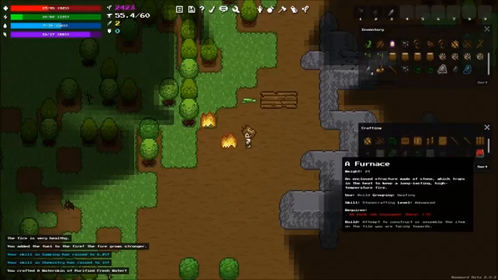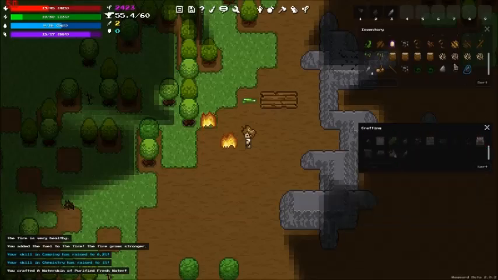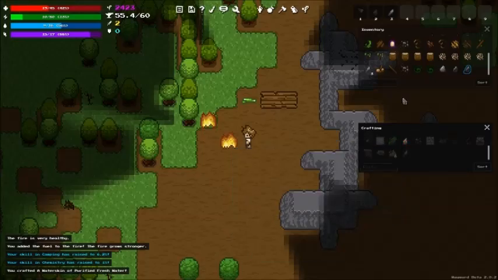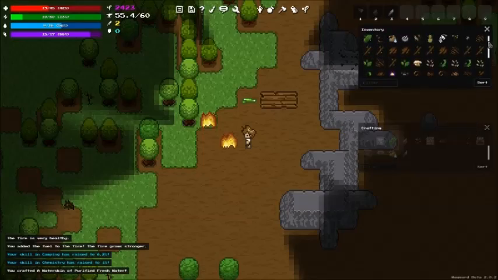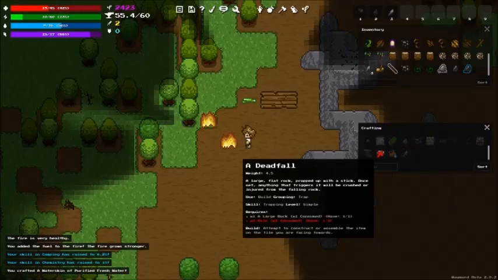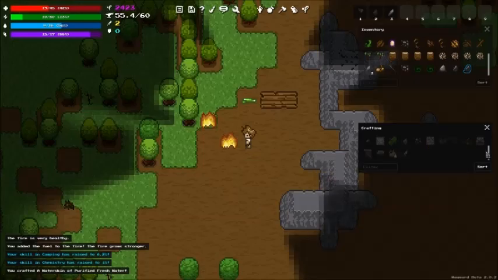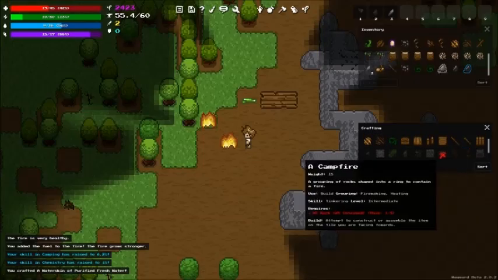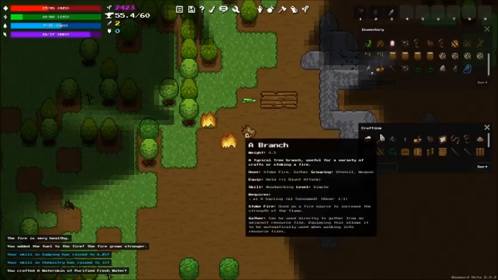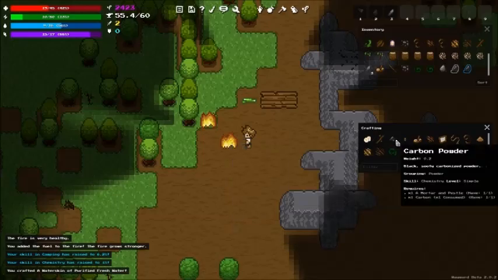We did get coal, with a bunch more rocks we can make. Can we turn large rocks into small rocks? Oh no, that's what we need to make for this. Make a forge anvil. We did make 3 stone knives. A deadfall. Oh, it's a trap. Ah, campfire. That's what we actually need to make here. What else are the eggs? Carbon powder.